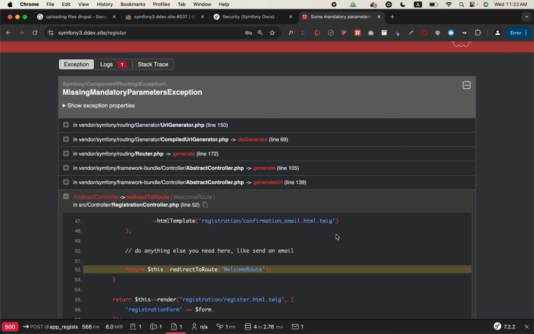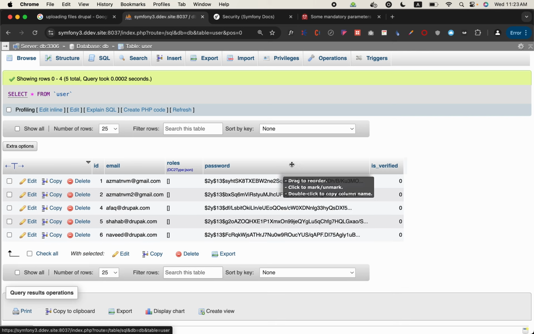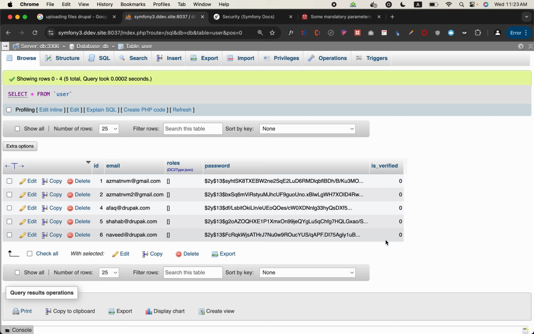Actually this route may not exist or whatever, but ignore this error. If we browse now, a new user has been created and right now its status is 0. So these 4 users we created kind of manually first, and now the 6th one is through the registration form.